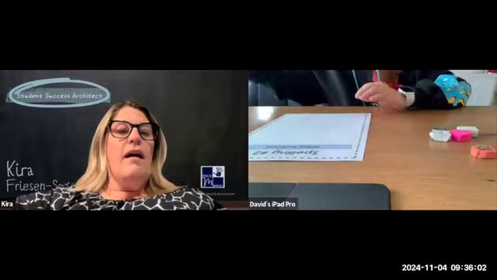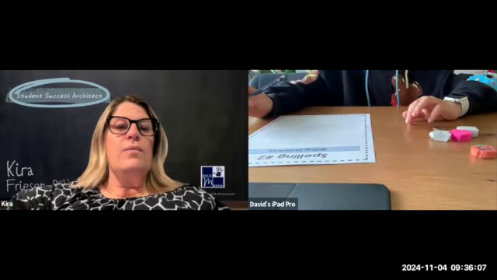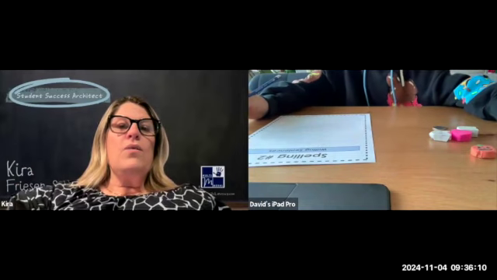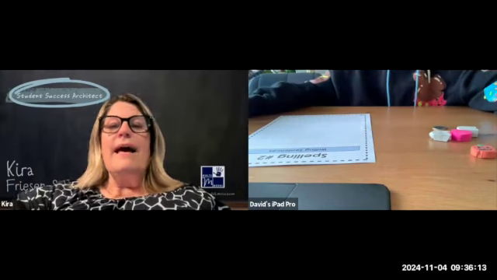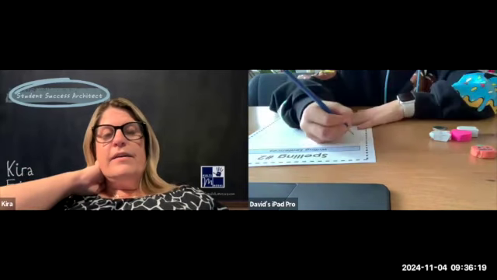Wonderful. Writing sentences: I give the student a sentence, they repeat the sentence, and then they write it down. Once they've written it down, they need to reread it to check if it's okay and if there's anything that needs to be fixed. And then they also need to square out their uppercase letter at the beginning and circle their end punctuation. I'm going to give you a sentence. You're going to repeat the sentence to me, and then you get to actually write it, okay? Our first sentence is Pat has a plan. So repeat the sentence. Pat has a plan. Yep. Now you get to write Pat has a plan.